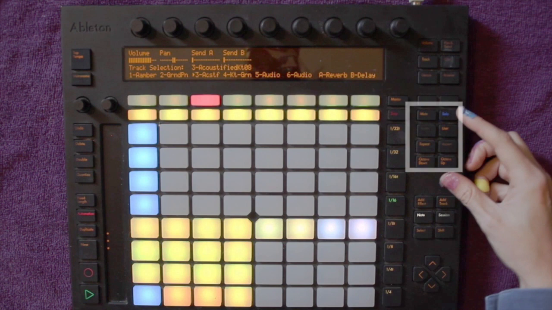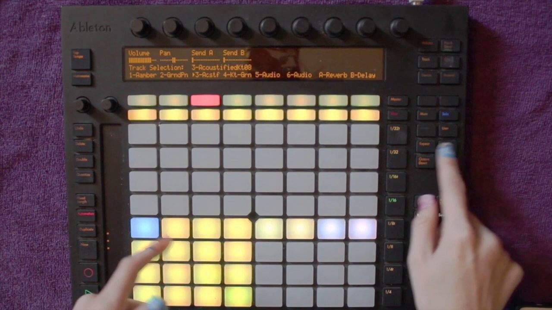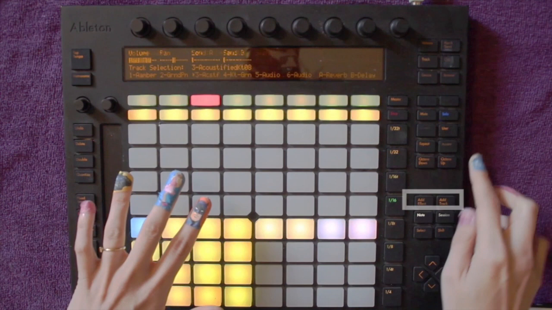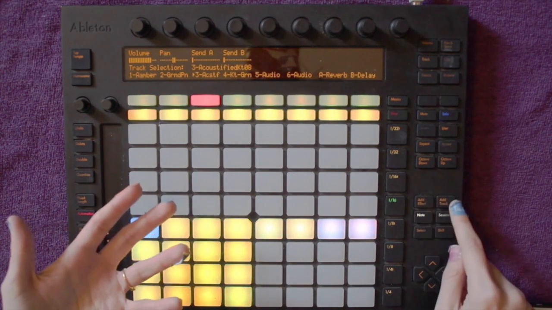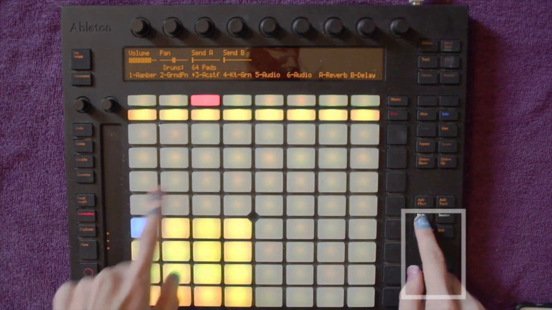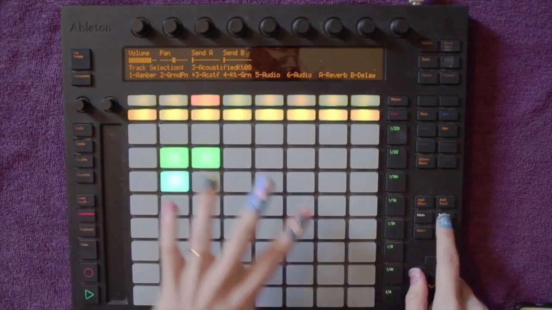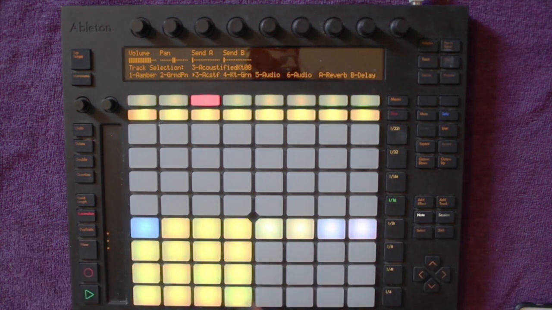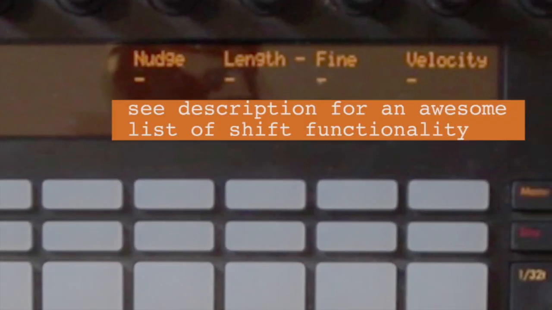Over here we have our note section, whether we repeat or accent a note, where we choose our octaves for playing, as well as the user section where we determine our workflow mode and user preferences. Down here you've got your add section and you use these buttons to add tracks or effects. Below is your focus or navigation section where you can toggle between different note modes like I mentioned just now, as well as toggling between session view versus your normal clip view. Then you have your selection and shift buttons which add functionality to already existing keys. Most times, pushing a button with shift will do something different to just pushing a pad without shift.